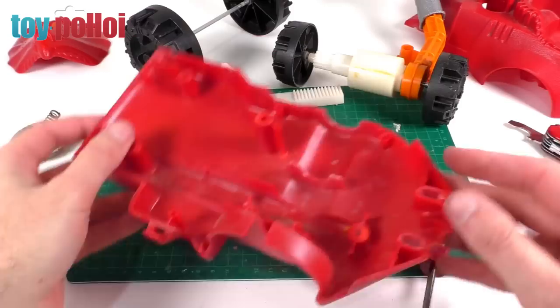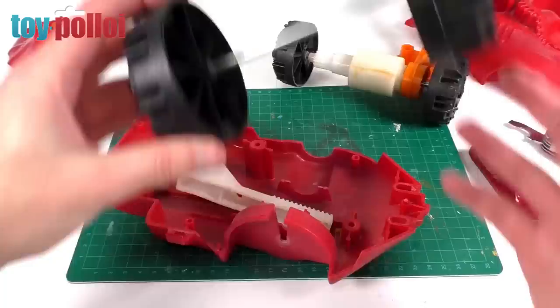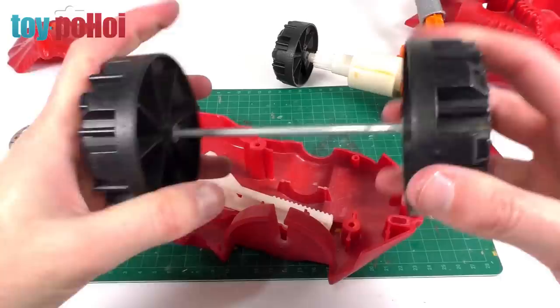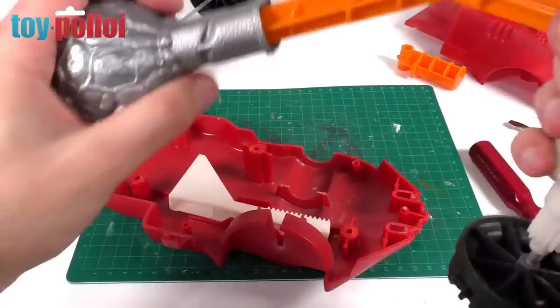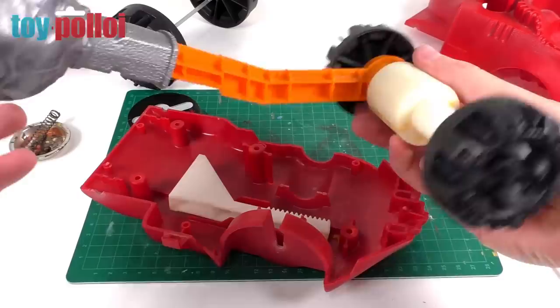So I think what we're going to do now is give it a good clean. Anything with metal in it, I'm not going to submerge. So you can see that we've got a metal axle here on these wheels. So I won't submerge that, but I'll give the wheels themselves a good clean. And this piece here, I don't want to submerge the midsection of it, just again, because there's a metal axle. But everything else, I think we can submerge into the water. Hot soapy water and a toothbrush, and we'll give everything a good clean. And then we can start fixing things.